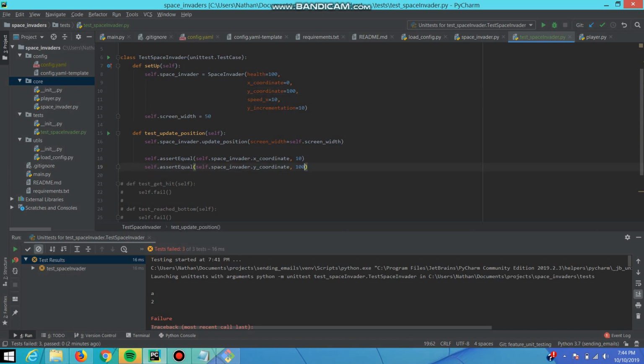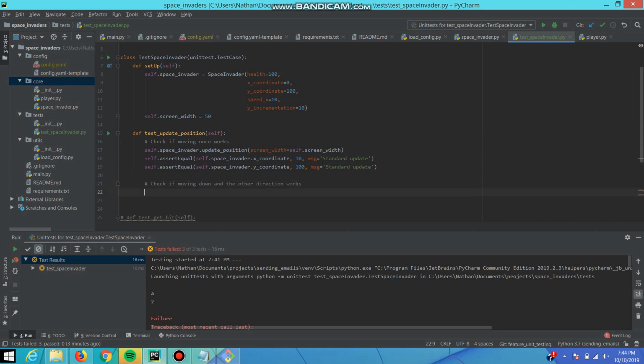And we can add a message here. Message is 'standard update'. So if this goes wrong, this will be printed, so you know the standard update is wrong. Now next thing we're going to add a comment here to say check if moving once works, and we're going to now also add a check if moving down and the other direction works.